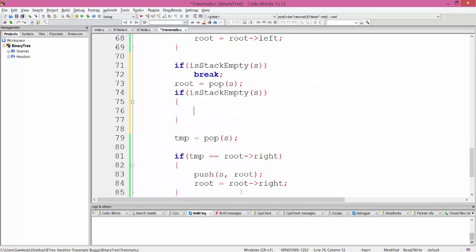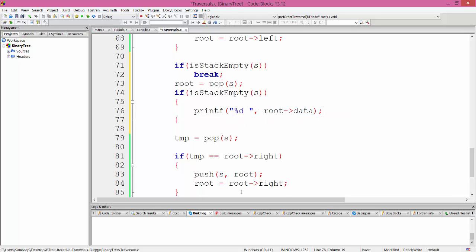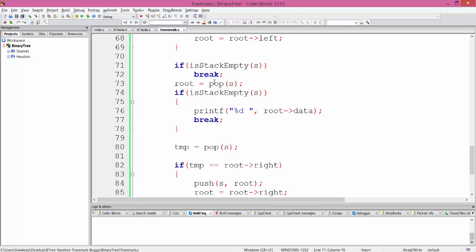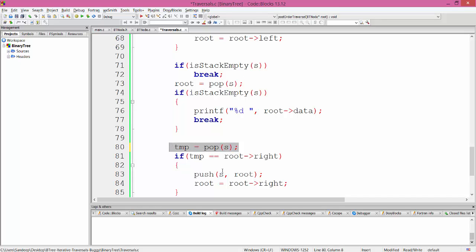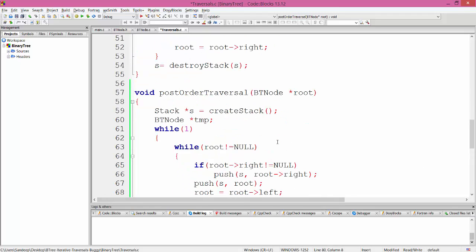then this is the last node, and we can simply print the data of this node and we can break from here safely, because if stack has become empty after the last pop, that means this was the last node that was on the stack. We just print the value of that, because its left and right both are covered, so we can print the node and we can break. If this is not true, then we do another pop and then we do comparison. So with this, looks like our function is complete.